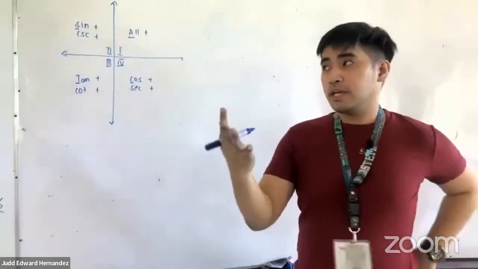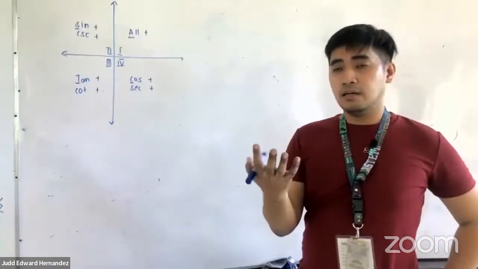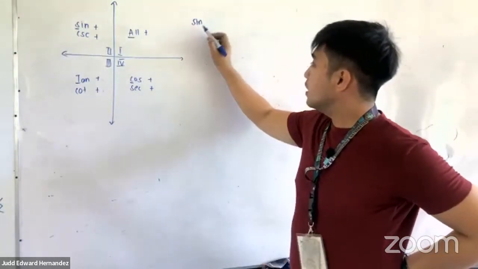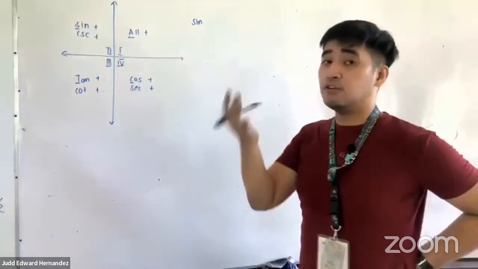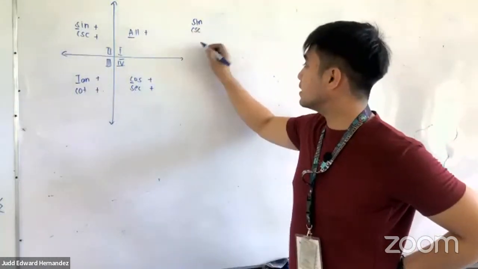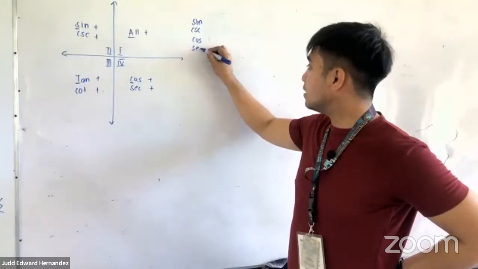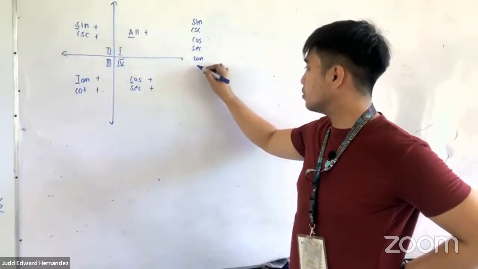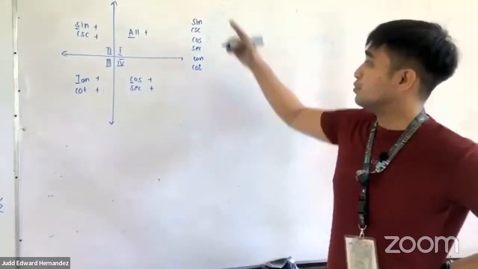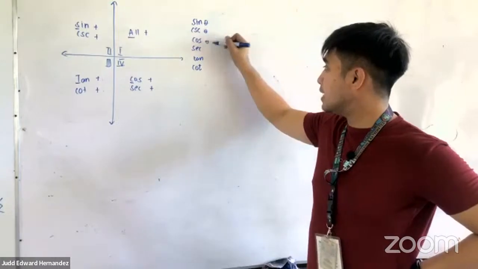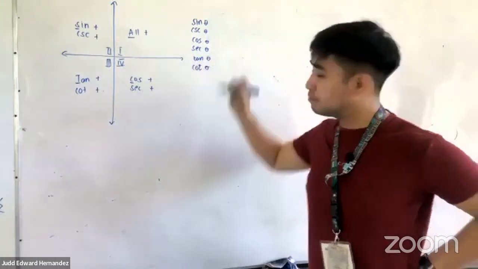So if you are dealing with different functions, so we have sine, we have the reciprocal of sine or the cofunction of sine, which is cosecant. We also have cosine, its cofunction is secant. We also have tangent and its cofunction is cotangent. So these are the 6 trigonometric functions. Write down here theta, since theta is our angle.